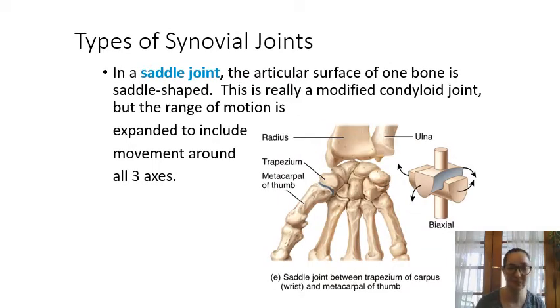All right, here's a saddle joint. A saddle joint is where the smooth articular surface of one joint is saddle shaped. This type of joint causes movement in three different directions. When you think of a saddle joint, I want you to think about your thumb, right? Your thumb, you can move all around in three different directions, and that's because of the shape of the two bones that come together to form that joint. It's mostly between the trapezium of your wrist and the first metacarpal on the thumb side of your hand.